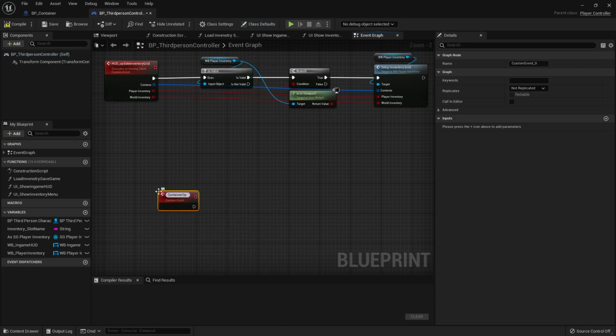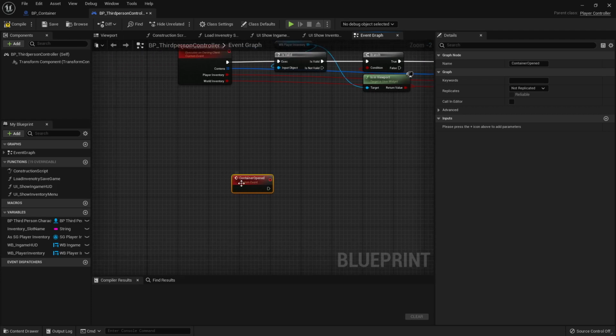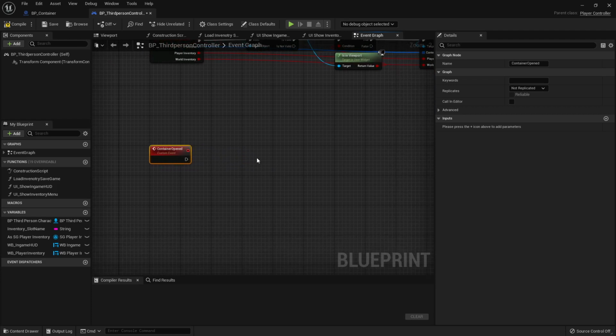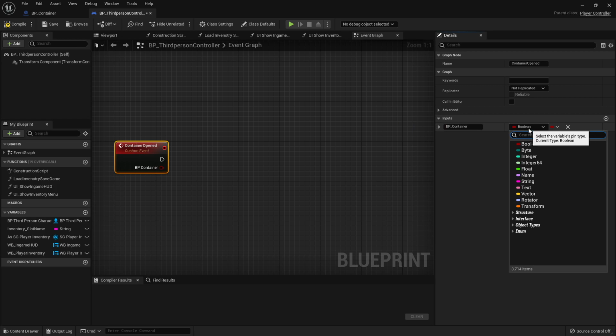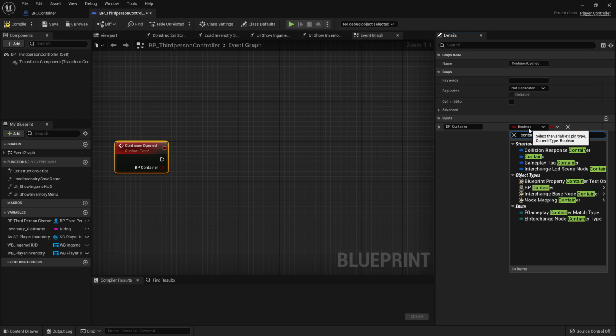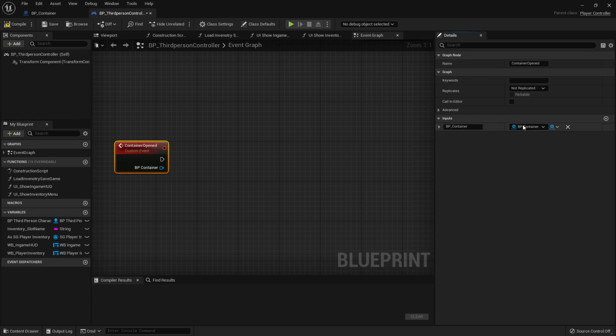So we don't need to replicate this. In here we want to give it one input, and that's going to be our BP container. There we go. And then we want to set this to our BP container. So that's our actual blueprint.